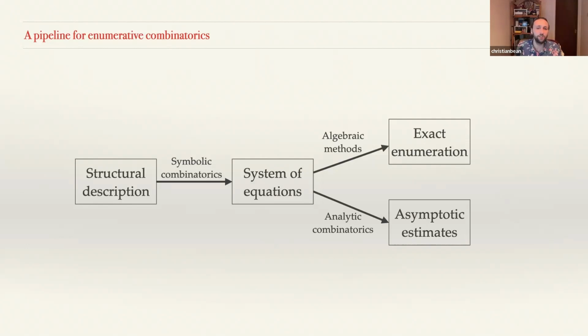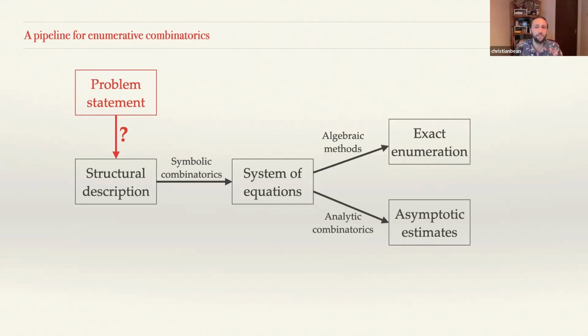However, I kind of fibbed a little bit because we don't usually start with structural description, right? We start up here, we start with the problem statement. We're interested in a combinatorial set. We first need to find the structural description ourselves. And that's where all the fun comes into it for us mathematicians.